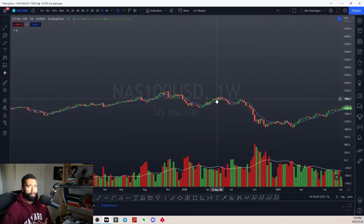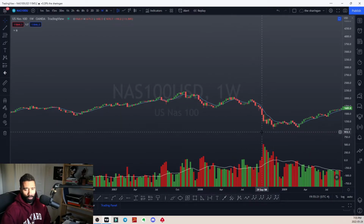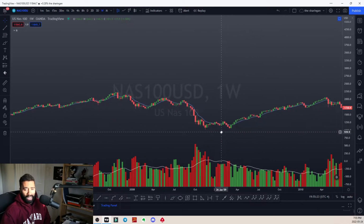It kind of already happened to us previously, but it could very well happen again where we get this 8-9 weeks of relief, potentially, maybe less. But look at the bull volume. It's really not significant here. So we need to see significant bull volume in order for us to get an idea that it's the bottom.